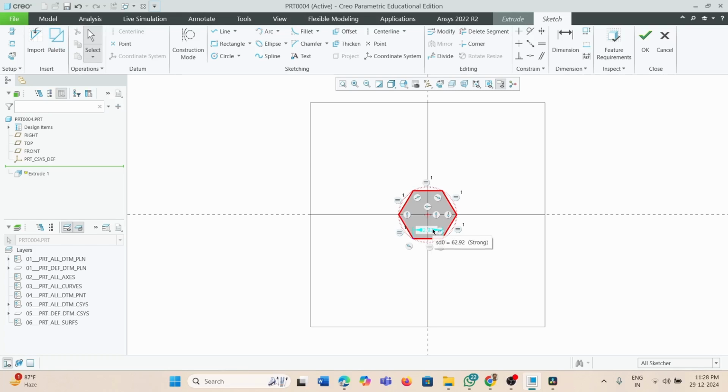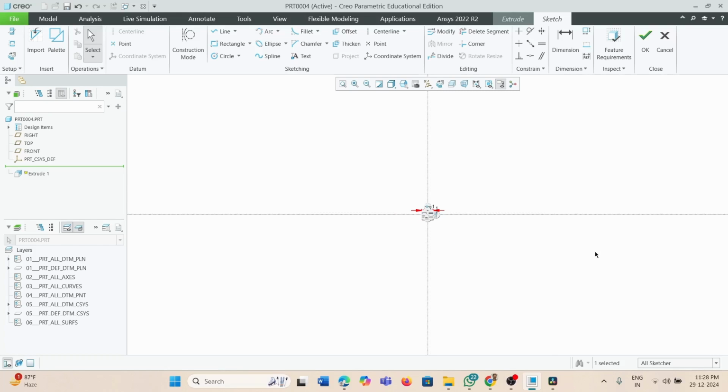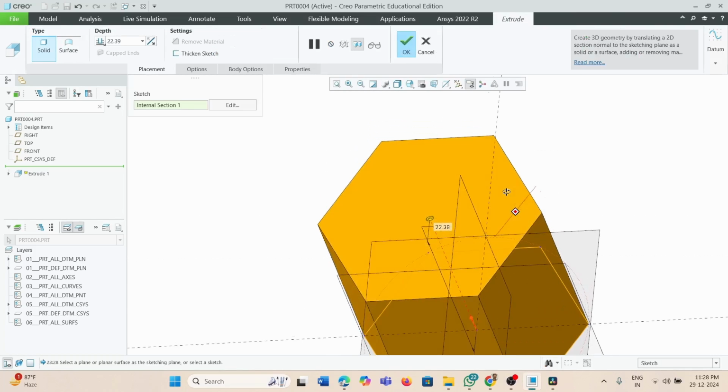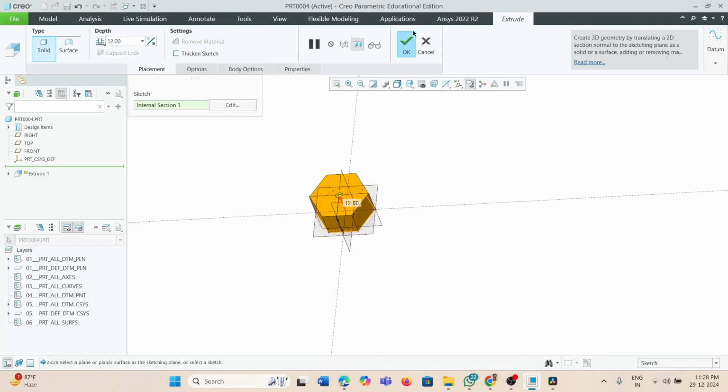In this case I'm going to change this to 12, because for a 12 hexagonal bolt, the side will be 12. I'm not going to follow all the nut profiles or bolt profiles here. I'm just drawing a hexagonal head and the cylindrical face. That's all. So this distance will be 12, and okay.